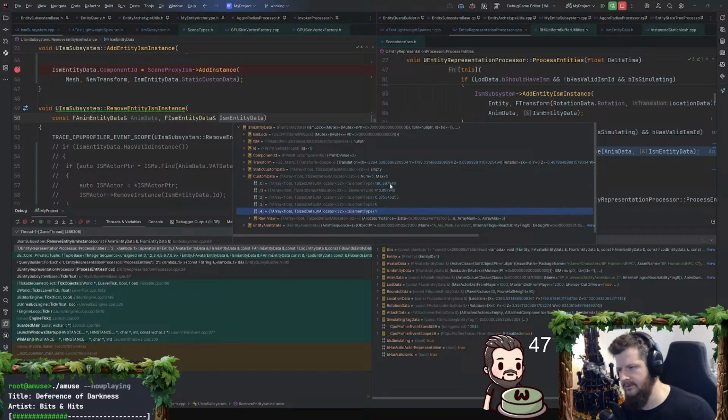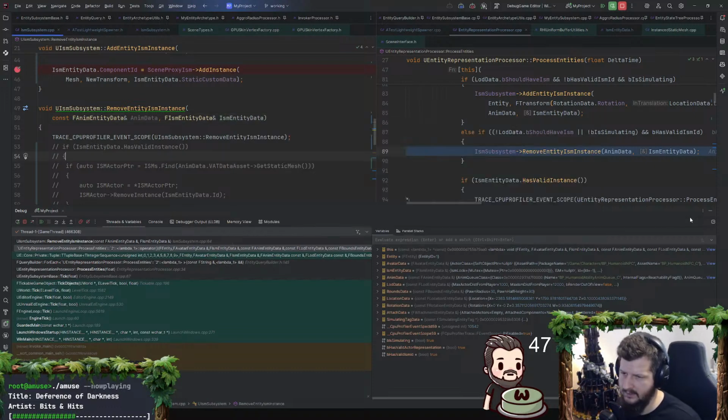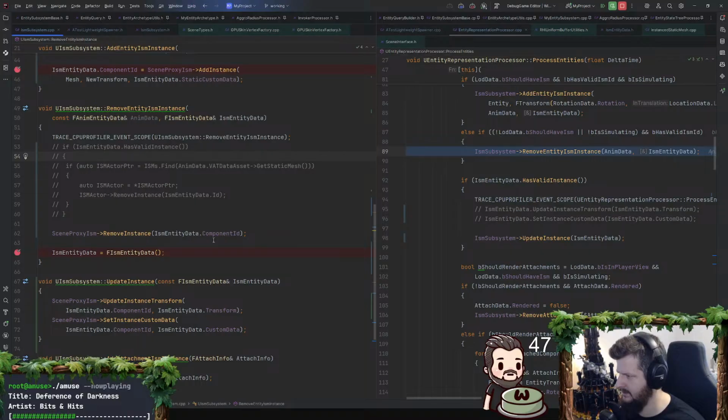Custom data is wrong. Well, that might be why he's not. Oh, I need static custom data plus custom data. Static custom data is empty as well. Okay, so there's a lot I need to fix, and it's with my own code.